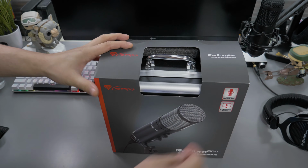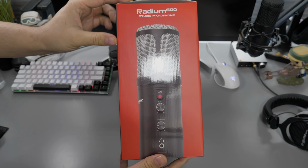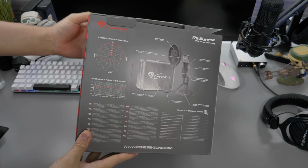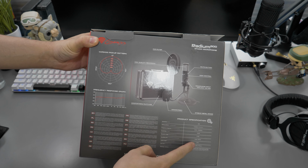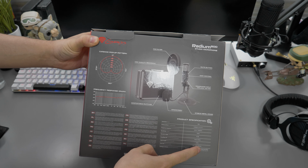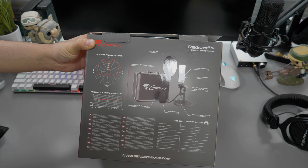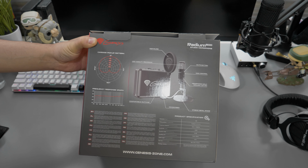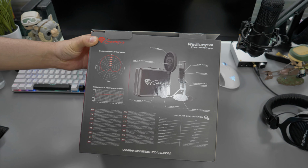Actually, let's have a look around the specs a little bit. Front of the box. Side of the box, we've got a nice picture of it there. More on the side, and you've got a picture of everything going on the back. Again, cardioid pattern, 30 Hz to 18,000 kilohertz again, minus 30 dB again. It's got a sensitivity of 93 dB, and it's got a 16-bit 48 kilohertz DAC. Now, a lot of other microphones are already offering like 24-bit up to 192 kilohertz, but generally for spoken word and gaming and all of that stuff, 16-bit 48 kilohertz is still enough.